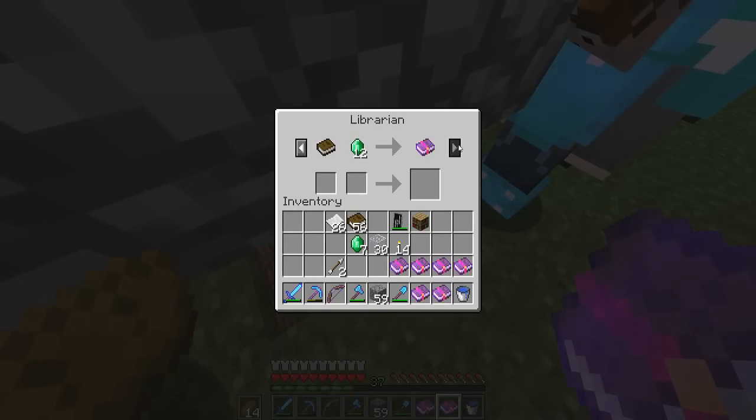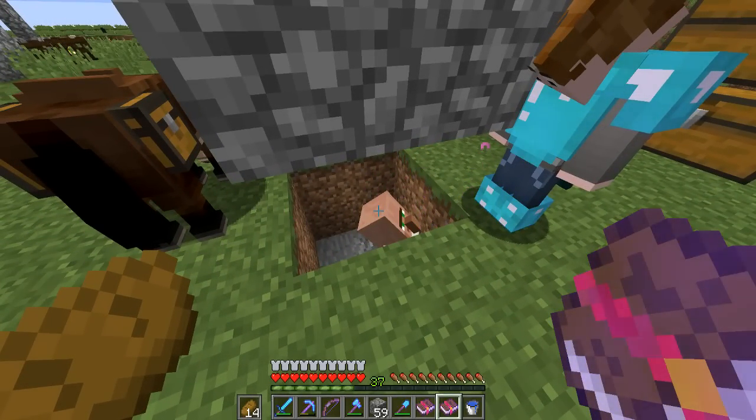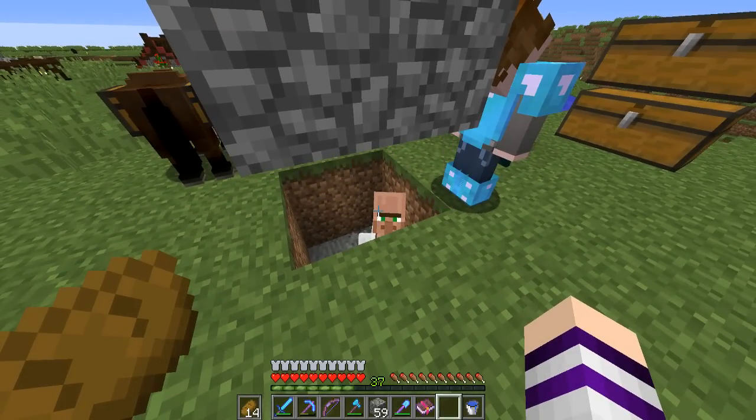I want to see what other trades he has. He's unlocked some more. What does he got? You gotta buy the bookshelves off him, bro. They're mine. Oh. All right, what's next, buddy? Anything better than mending?